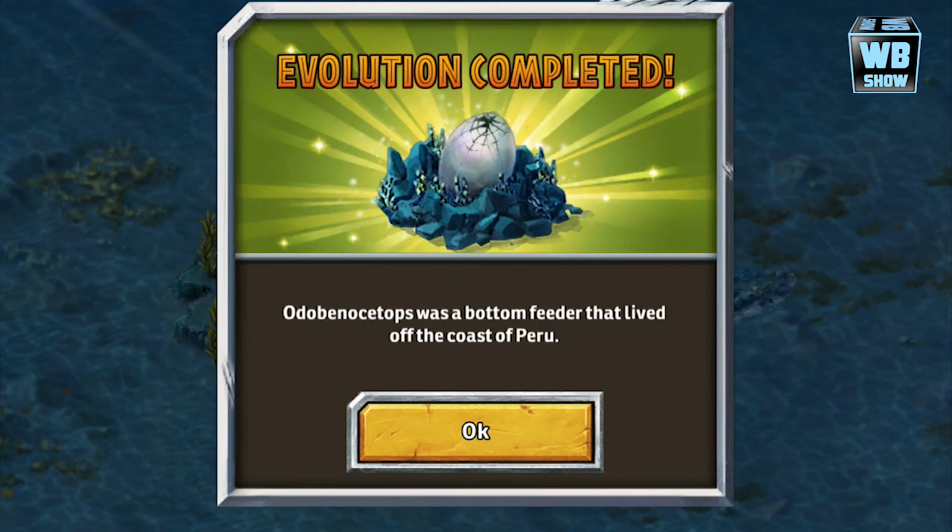Alright, so we're back with the information screen, the description screen. And this is the third screen. As you can see, it says it was a bottom feeder that lived off the coast of Peru. Now the thing is, I was talking about extinction and stuff like that. Actually, let's move on and then we'll talk about that.